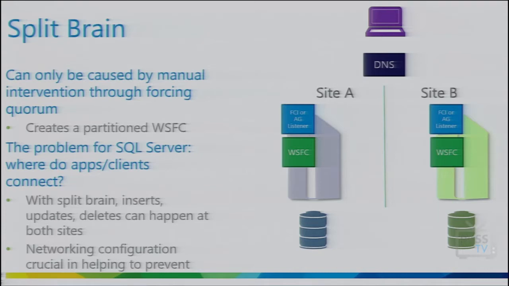Basically, at this point, you're not in a happy place. If you can recover from this, more power to you. But bottom line here is this is why you want to prevent split brain. But on the flip side, here's the deal. This is a man-made problem. This is not something that could happen automatically. So if you have the right processes in place, there's no way that split brain could happen.